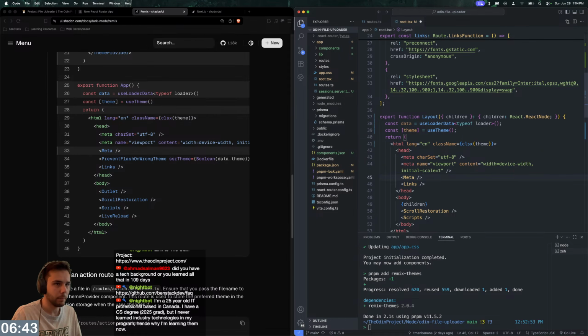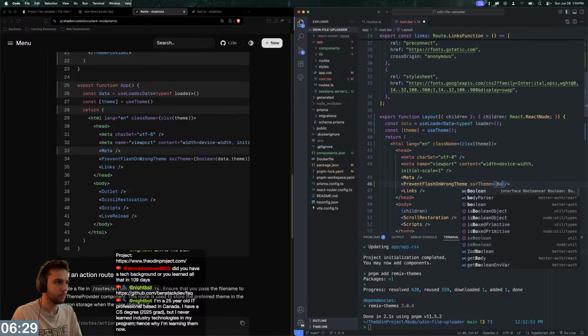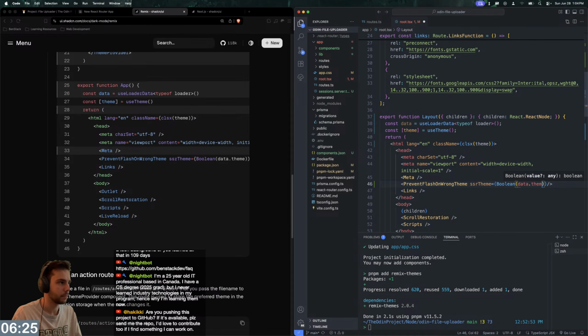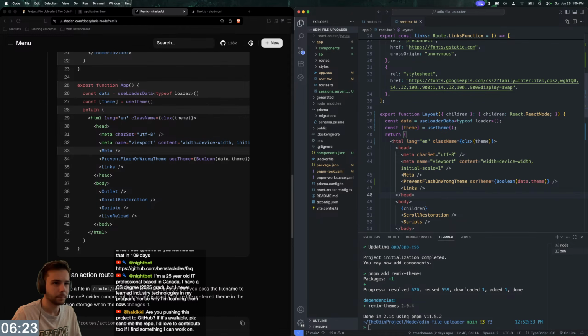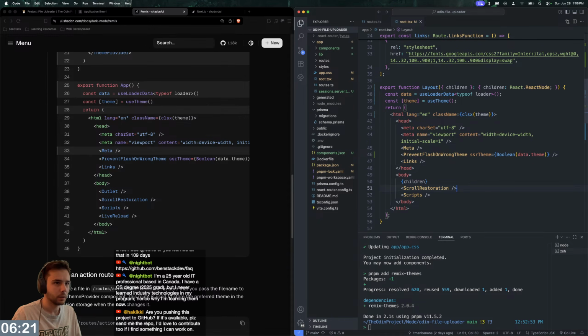And then we have our meta here, prevent flash on wrong theme. And then SSR theme is Boolean data.theme. Okay, and then I think this is fine.